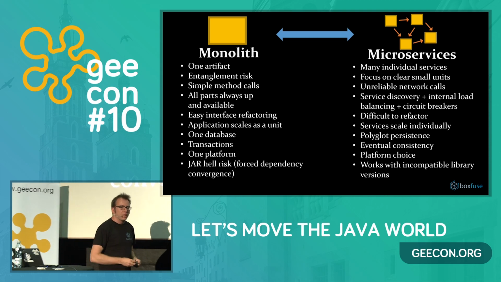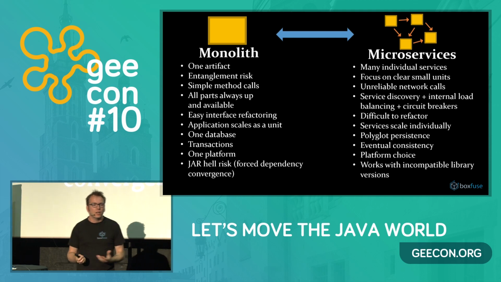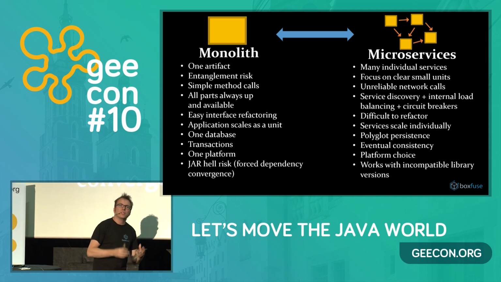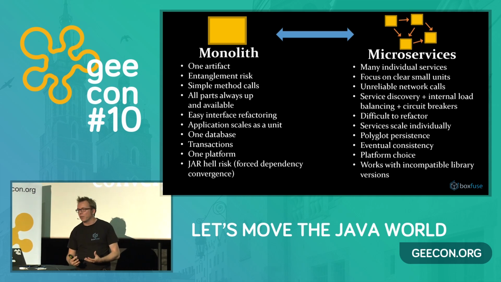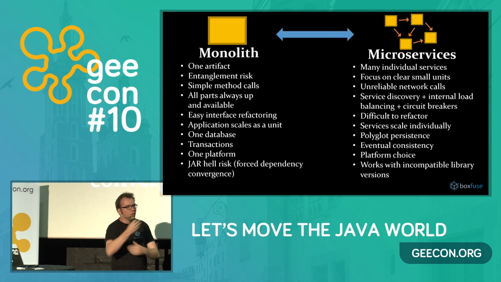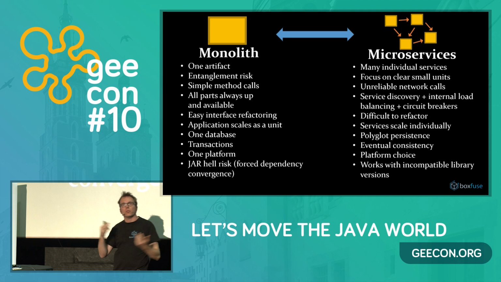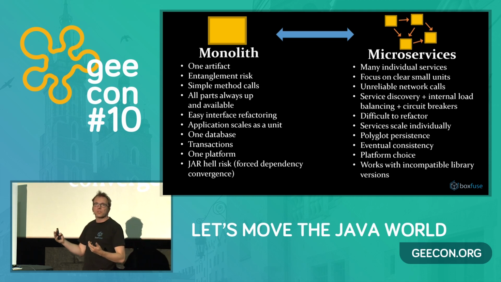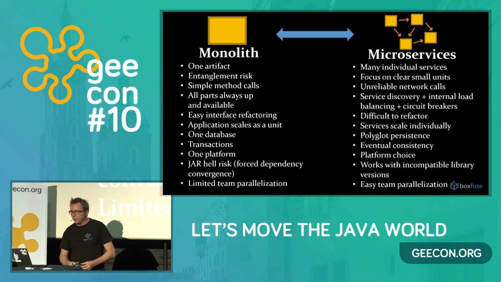A risk, of course, of having everything together in the monolith is that you have to deal with dependencies and their versions and potential conflict and the whole thing that we know as jar hell versus microservices where it's not really such a problem because it's nicely isolated. You can use different incompatible versions of the same library in different services, not a problem. This is all nicely working there.